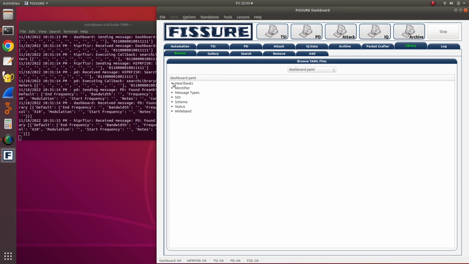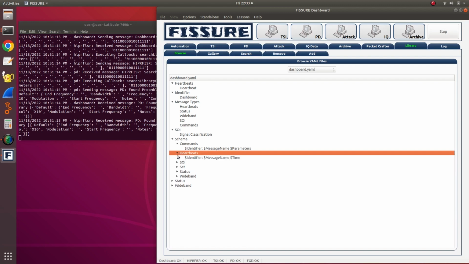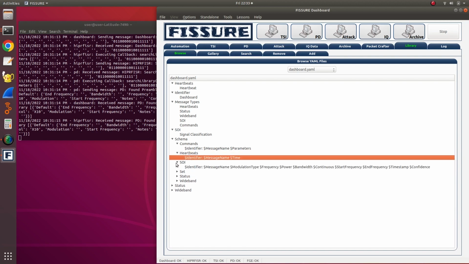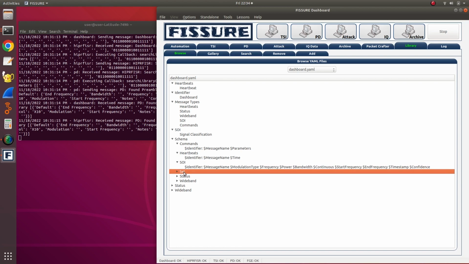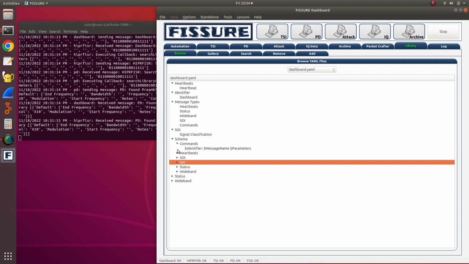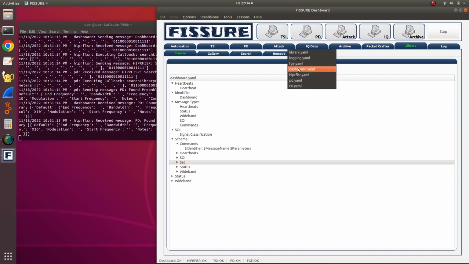So you may have a structure for what's in a heartbeat message, how they're formatted, what's in an SOI message. That we'll get into in more detail with documentation and such. Not for this video.